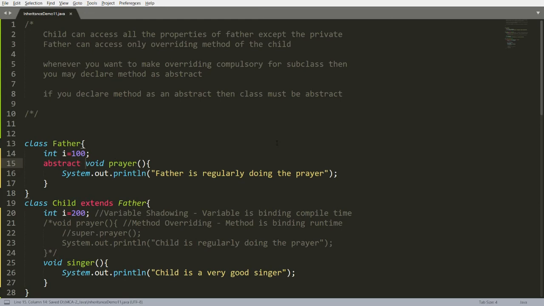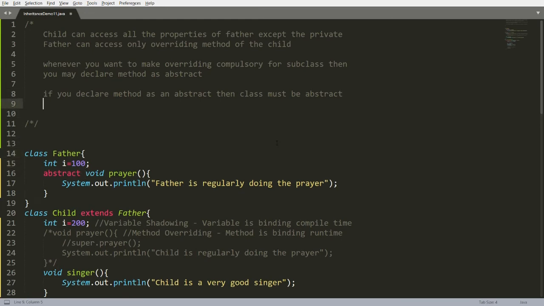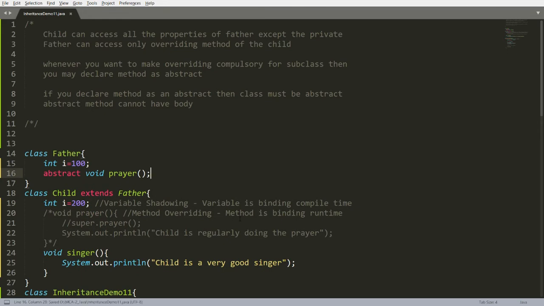Now one more rule is, an abstract method has no body. An abstract method cannot have a body. The curly braces are known as the body, so you can remove this. So an abstract method cannot have a body. If you declare a method as abstract, then the class must be abstract, so I need to declare my class as abstract.